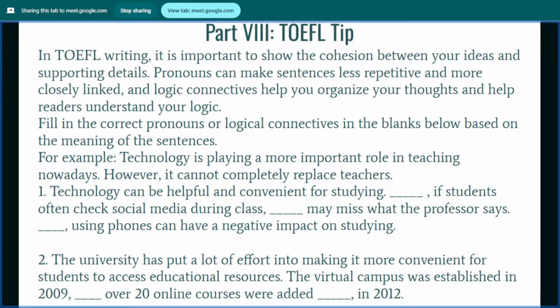Done, ma'am. Done, Pranjali? Yes, done, ma'am. Okay. Tell me your answers quickly. Ma'am, technology can be helpful and convenient for studying. However, if students often check social media during class, they may miss what the professor says. So, to conclude, using phones can have a negative impact on studying. Yeah, you can use the words therefore, so, thus; all of these can be used. Okay. Hence.